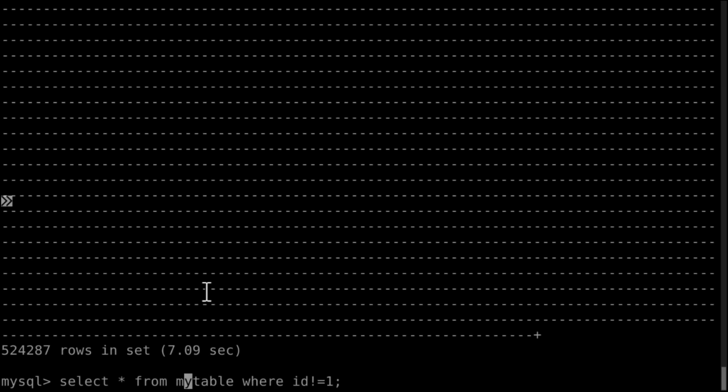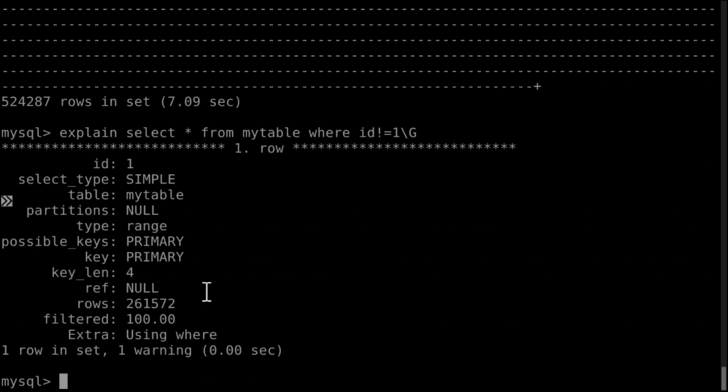So we have the query which we ran. Now I'll add an explain just before the query so that the explain plan of the query is displayed. Here you can see that the explain plan is visible, and you can see the table name. You can also see whether any partitions or indexes are involved, how many rows were involved, and any extra information like where the where clause was present. The explain plan is one of the methods to understand the query behavior and drill down into the query. This is one of the important parts.